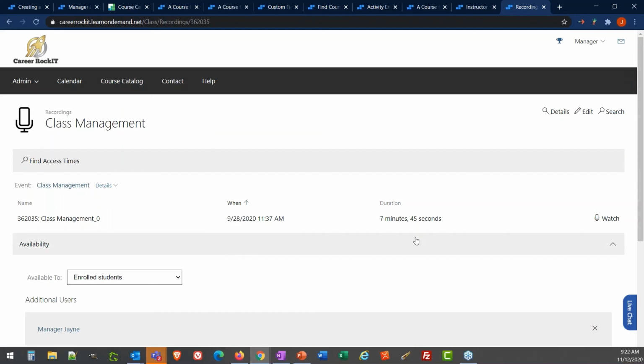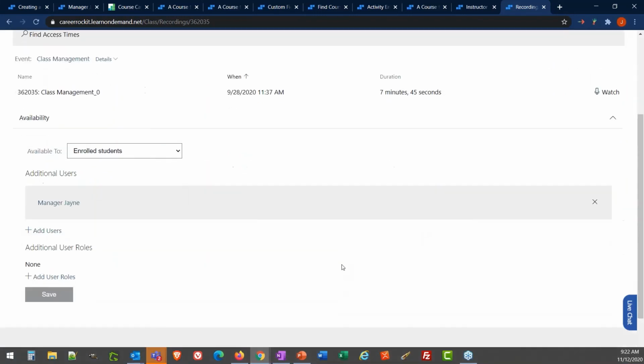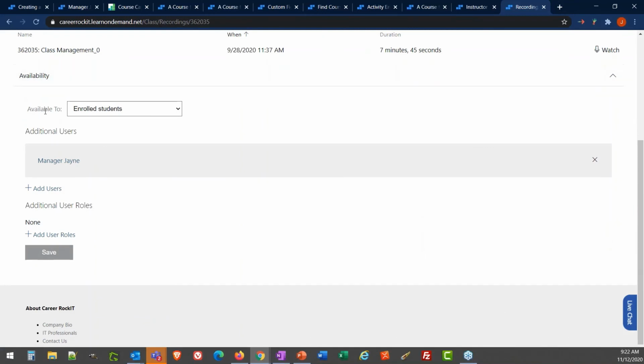If you have the supplemental recording access added, then you're going to have the ability to add availability to enrolled students, to anyone in your organization, to any authenticated user, or even make it public. You also have the ability to add specific users to be able to view the recordings, or you can add users by roles.